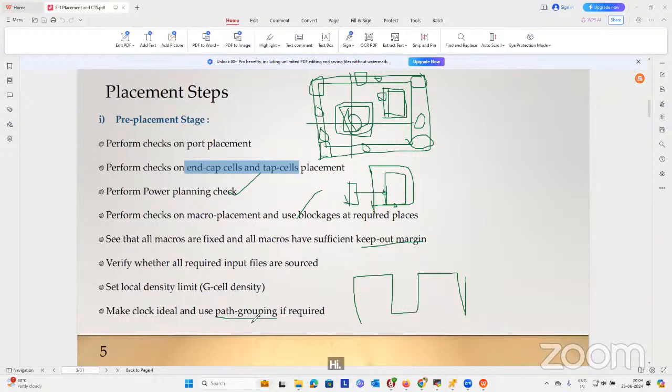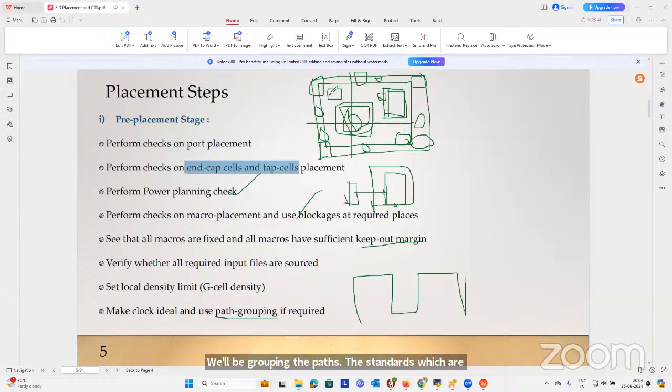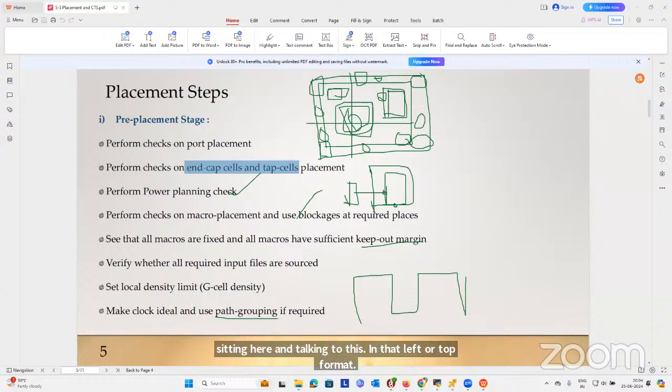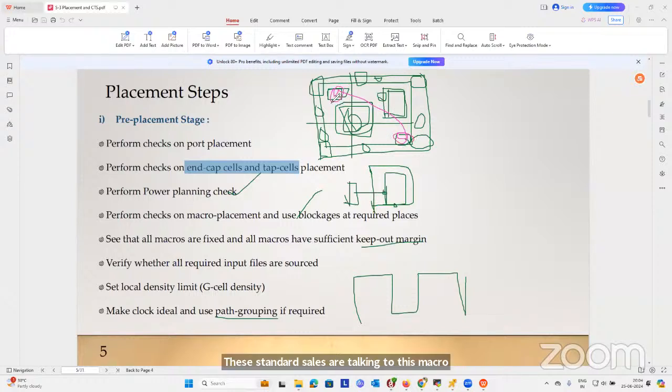And we will be grouping the paths, the standard cells which are sitting here and talking to this macro in the left top corner. Okay. These standard cells are talking to this macro. So we will arrange all these paths in one group. That is called path grouping.